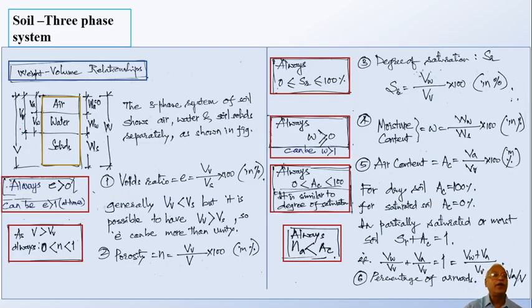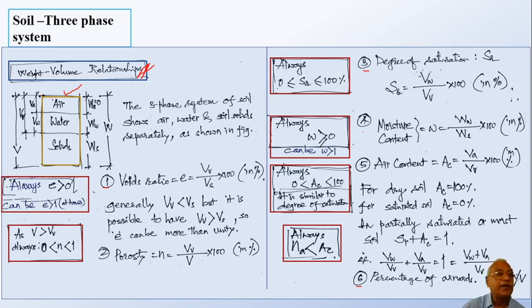So here, weight-volume relationships. What we are going to discuss is weight and volume relationships. For that, we'll be defining some of the terms here. You can see number 1, 2, then 3, 4, 5, and then 6 terms we are going to define from this slide. These are very important, very fundamental as far as the whole of soil mechanics is concerned, and all the definitions are related to this figure, which is known as the three-phase diagram.